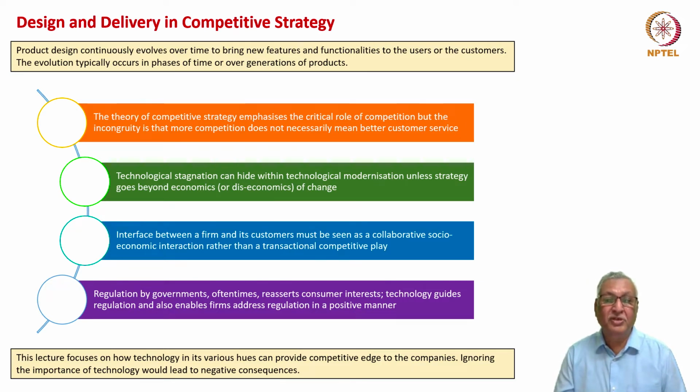The interface between a firm and its customers must be seen as a collaborative socio-economic interaction rather than as a transactional competitive play. Regulation by governments oftentimes reasserts consumer interests. It is for the benefit of consumers. Technology guides regulation and also enables firms to address regulation in a positive manner. This lecture focuses on how technology in its various shades can provide competitive edge to the companies. Ignoring the importance of technology would lead to negative consequences.